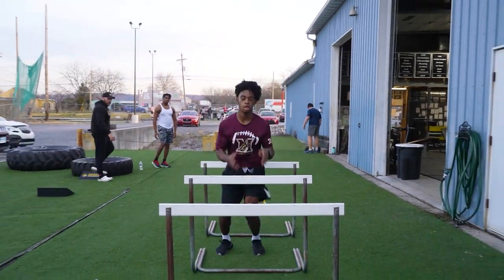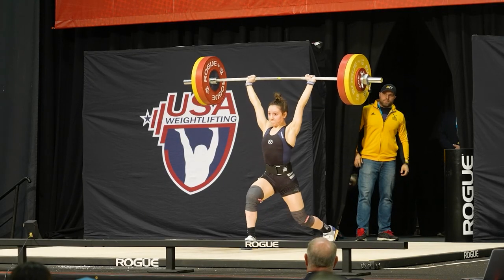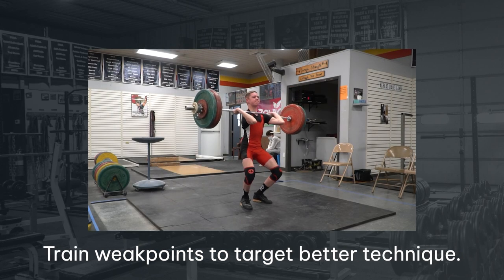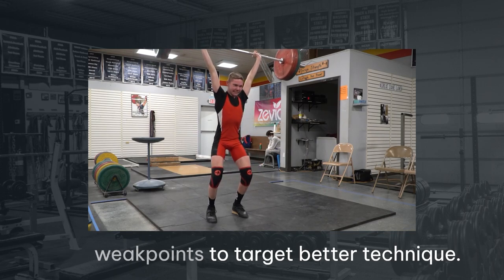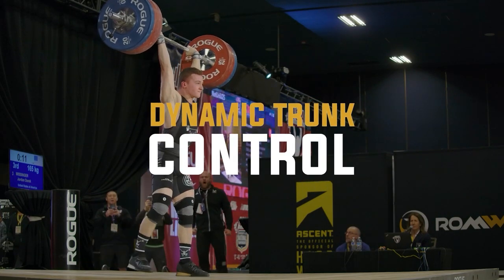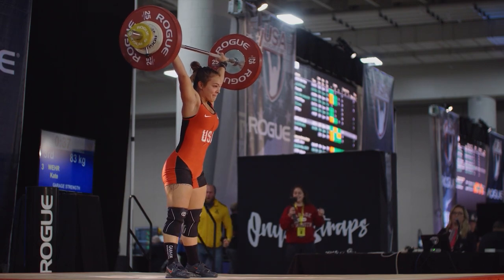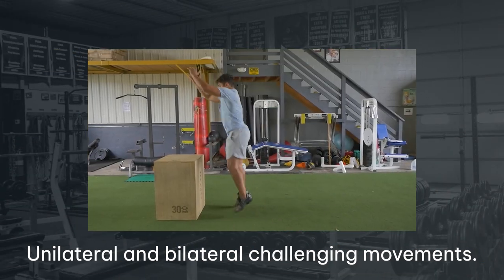That takes us into accessory work that's more athletic-focused — we actually term this as athlete day. We need to see how much unilateral work the individual needs and how much bilateral explosive work they need. Typically if someone split jerks, they're going to favor one side over the other, and we can see that when squats rotate to one side or when they recover in the jerk and can't put their feet back together evenly. So we can do more unilateral plyometric work focusing on their non-dominant side in the split. We also know they need a lot of dynamic trunk control — they're hitting big splits overhead and big snatches, so they need stability in their trunk, which goes into high-intensity chaos-coordinative movements and plyometric movements focused on dynamic trunk control.